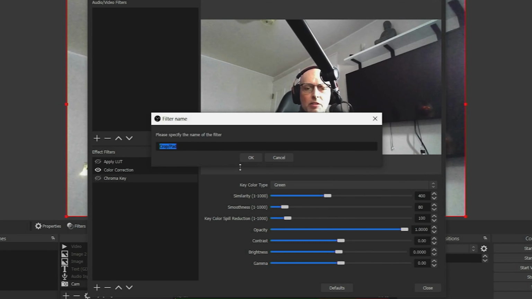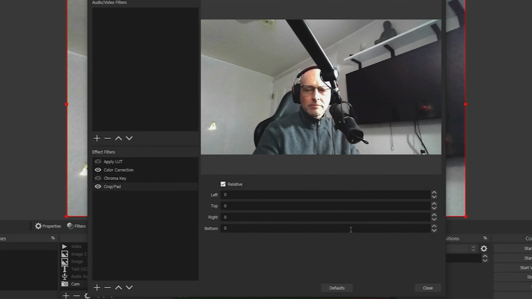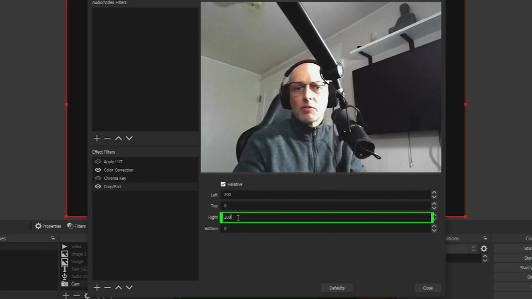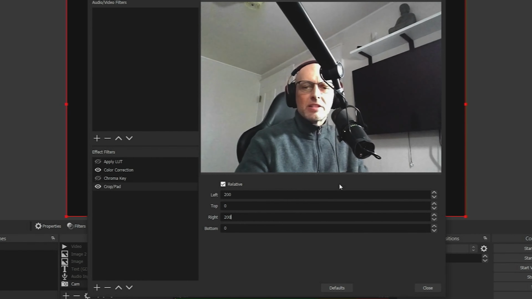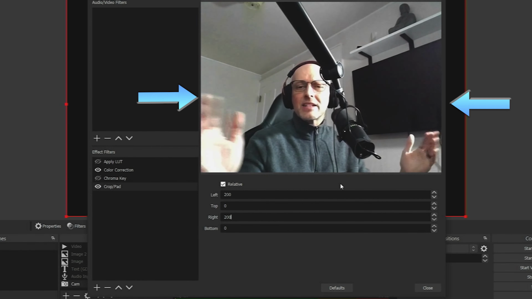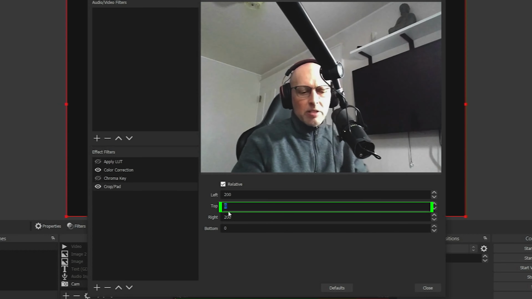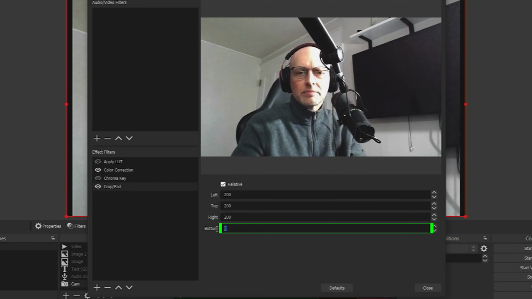So I'm going to select the crop pad, and this allows you to crop portions of your screen from your camera view. So here from the left, I'm going to go in 200, and from the right, I'm going to go in 200. And as you can see, I'm cropping out the sides of the camera view. You can do this for the top as well, and the bottom.